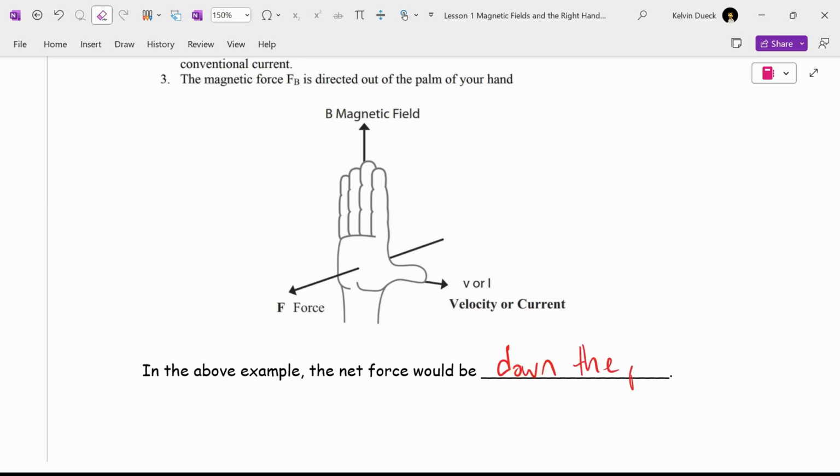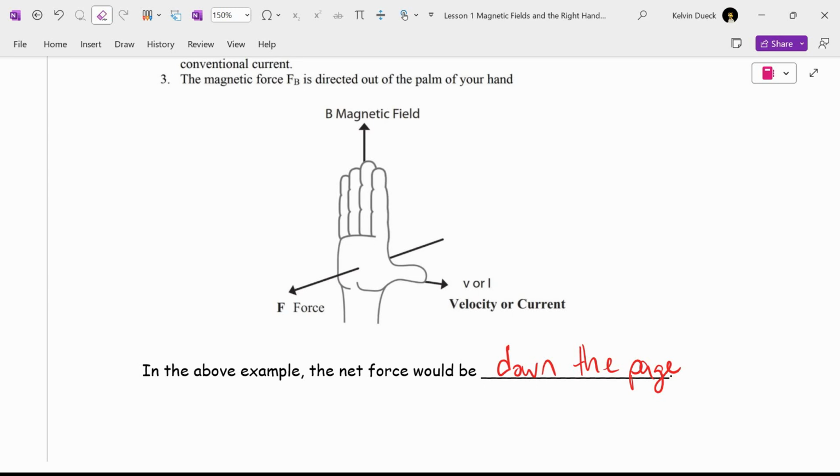By the way, this is actually vector multiplication. There are two ways to multiply vectors. There's something called a dot product where you get a scalar answer. Work is force dot distance. That's why work is a scalar. This is what's called a cross product. You would use a times sign, but in physics, you don't say times, you say cross.